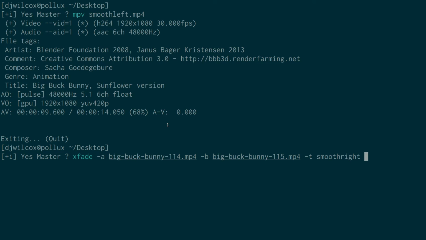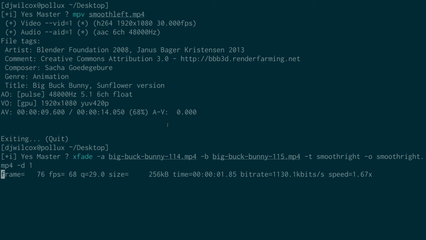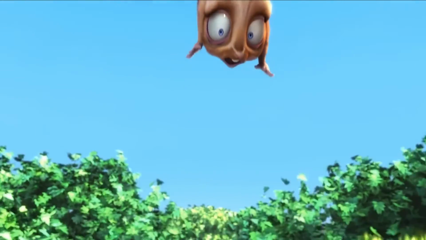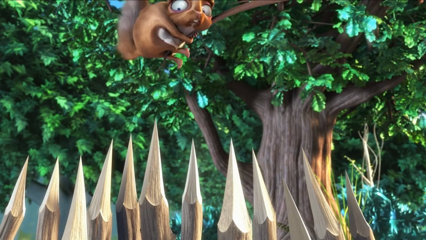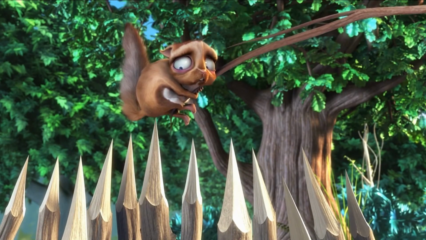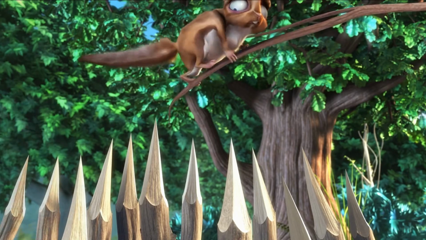So smooth right, out smooth right dot mp4 duration 1. MPV smooth right. You see the transition is going to come in from the right hand side.